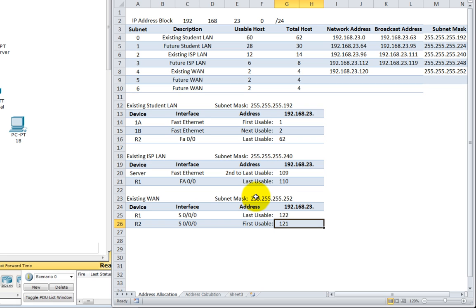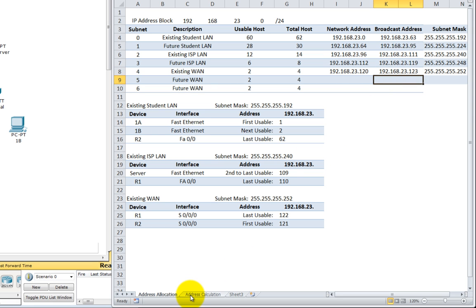So the network address is 120, that's the first address. The first usable is 121. The last usable is 122. That gives me 3 so far, so the broadcast address should be 192.168.23.123.